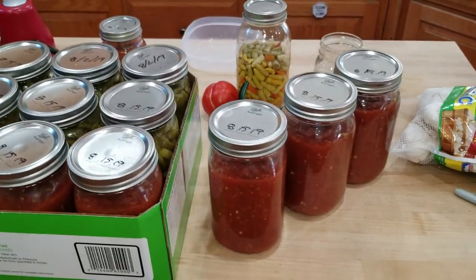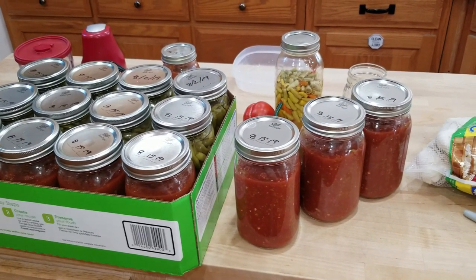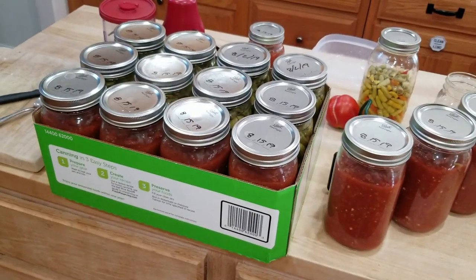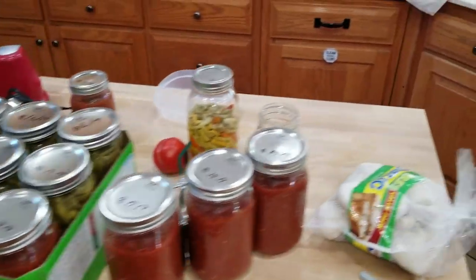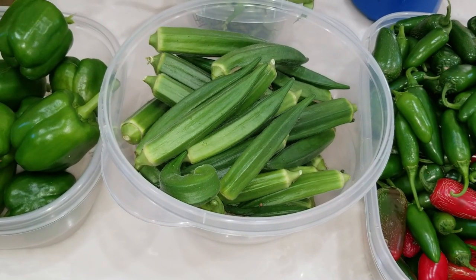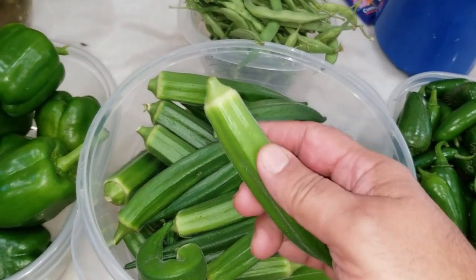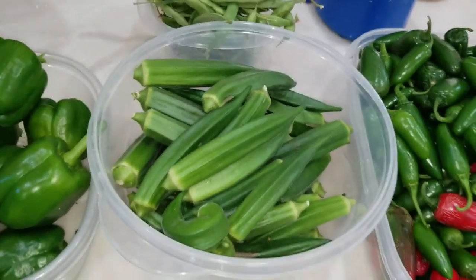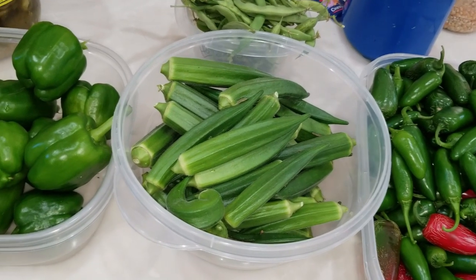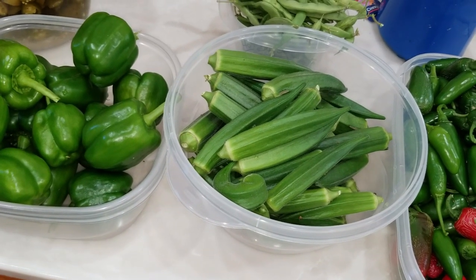I did find a recipe for making your own barbecue sauce from ketchup and that worked out fantastic because I was out of barbecue sauce. Today I'll be making a bunch of jalapenos and probably filling up that jar with Tabascos. Just every day you've got to figure out what to do with what God's provided. These okra I'm going to have to can — actually pretty simple, you just wash them, slice them up, throw them in a jar with water and a little bit of salt and can them. My favorite is frying — I am a fried okra fan.